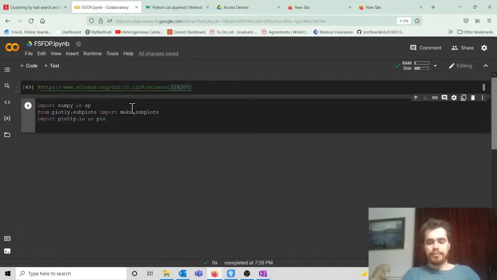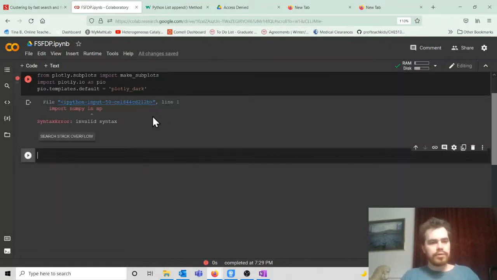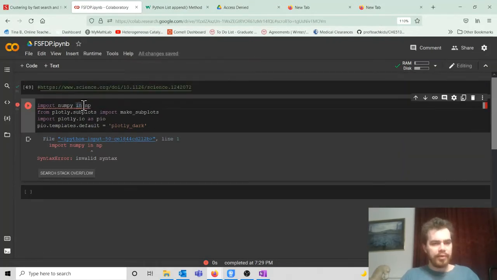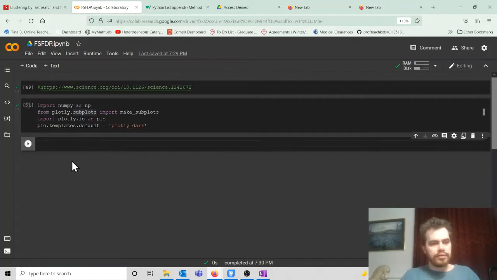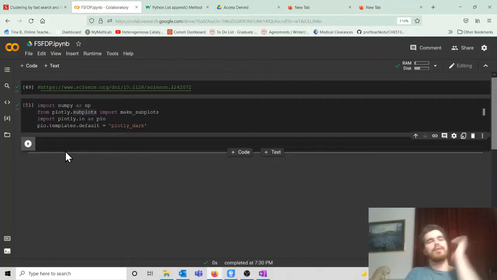Then pio.templates.default is equal to "plotly_dark". There we go. All right, and in NP. Wow, that's a new one. Looks like no other syntax errors.